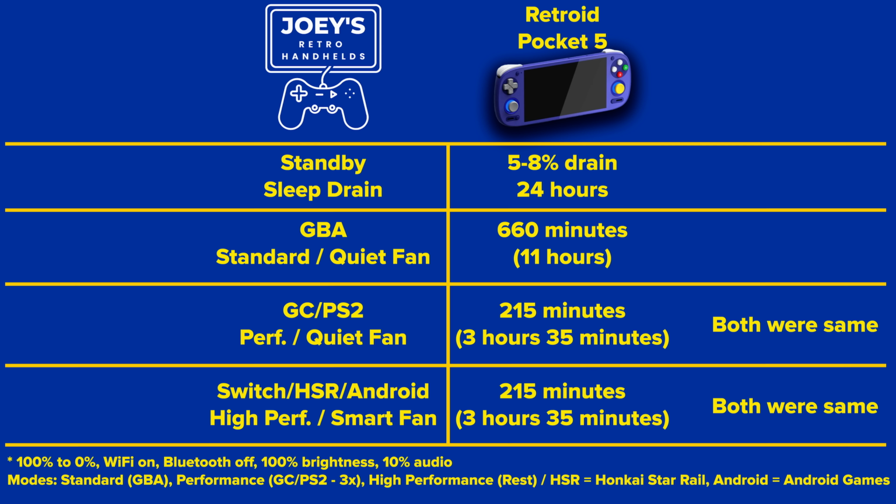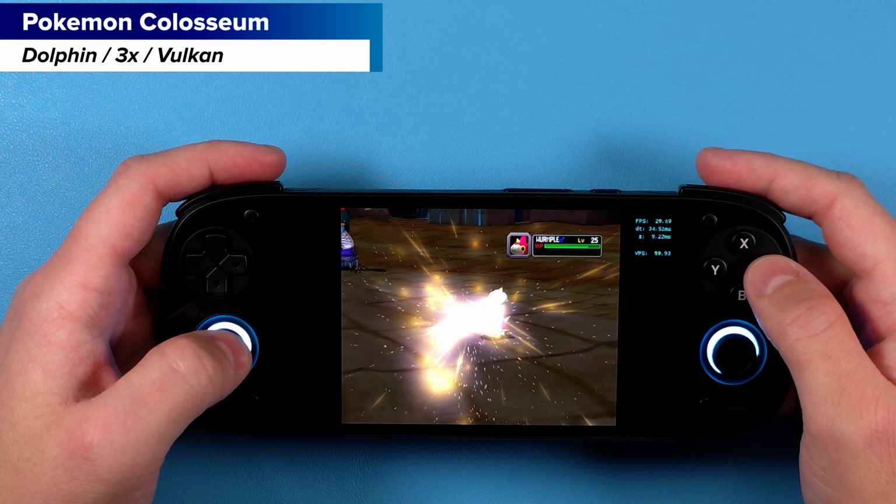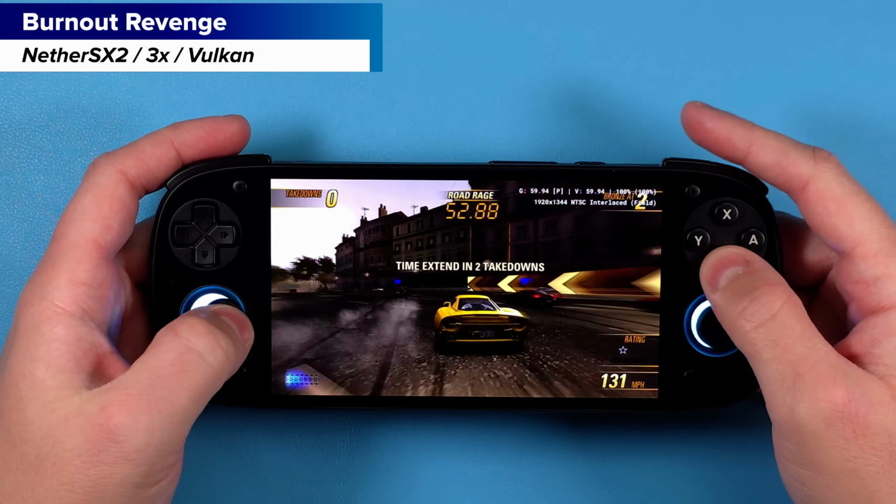Keep in mind the bottom of this page for my testing methodology here. Brightness will definitely affect battery life if you lower it, so you'll get better battery life than what you're seeing on screen. And upscaling or downscaling in this scenario, since everything was upscaled, would too. My GameCube and PS2 tests were done at 3x upscaling, so once again, in line with my methodology to just find out what the worst case battery life is.